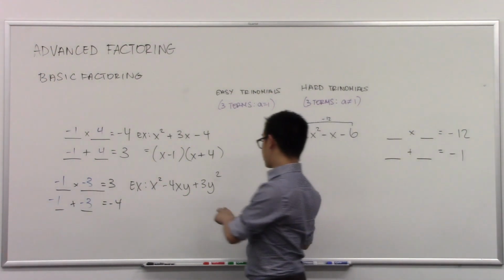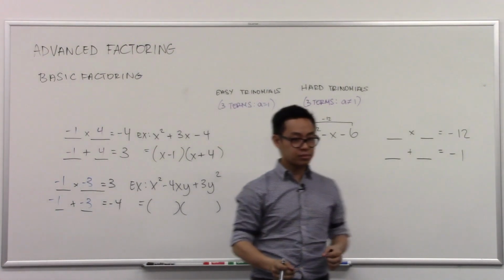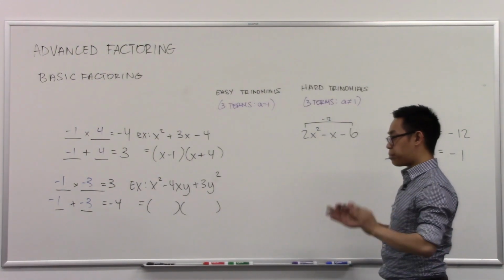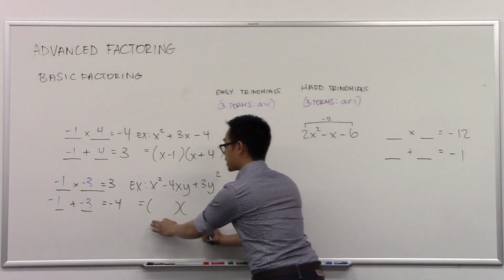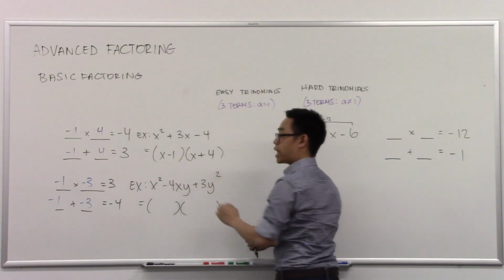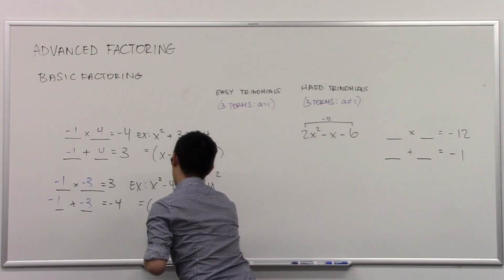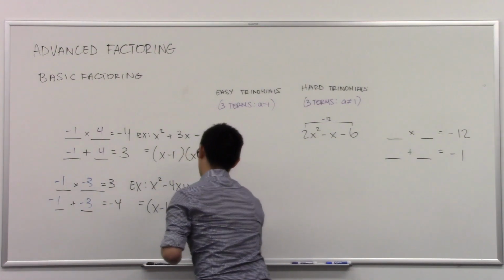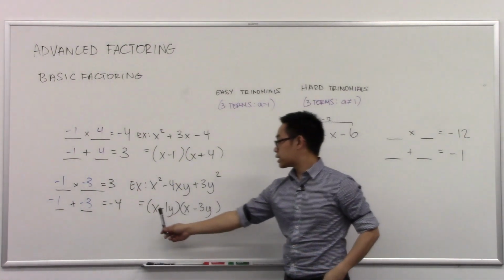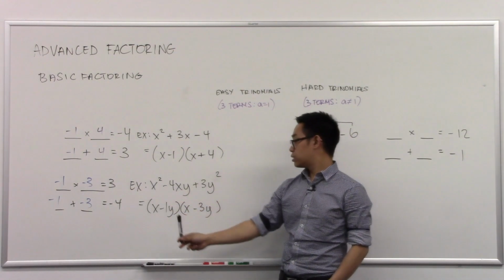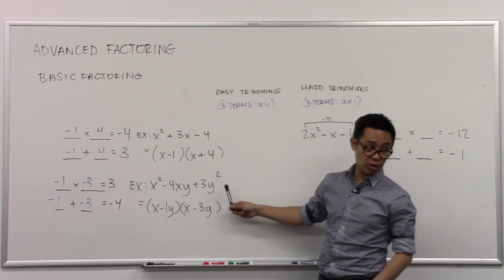How does that change how you factor this when you have y's in here? Well, think about the fact that factoring is the opposite of expanding and simplifying. So we need to be able to create two factors that, if you FOIL out, will create this. Well, it should be x minus 1y and x minus 3y. -1 and -3 were the numbers we came up with. Why does this work? Because x times x makes that x squared. Minus 1y times minus 3y makes that 3y squared when we FOIL.